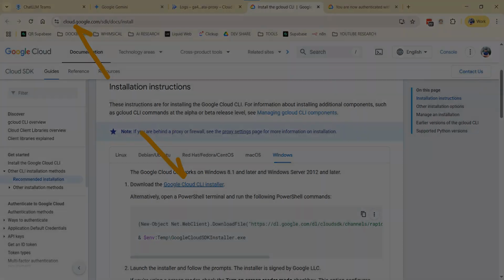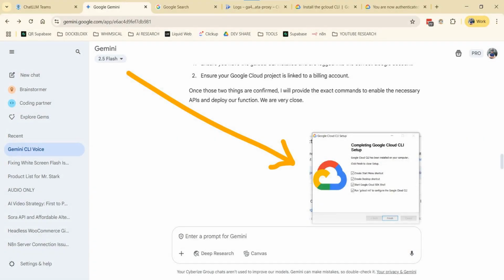Let's go next. Alright, yes, that was the last block of my Google Cloud installation process. That's when I stopped to ask Gemini to give me some guidance. It basically told me to keep all of them checked and hit the finish button to move forward. And that's what I did. This is what happened next.